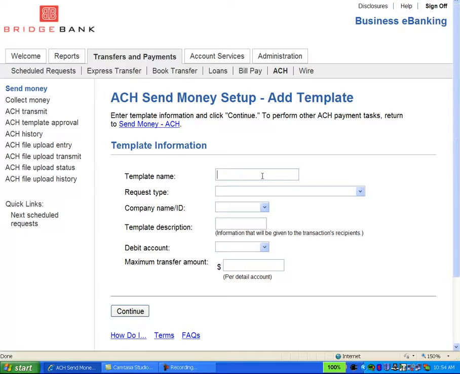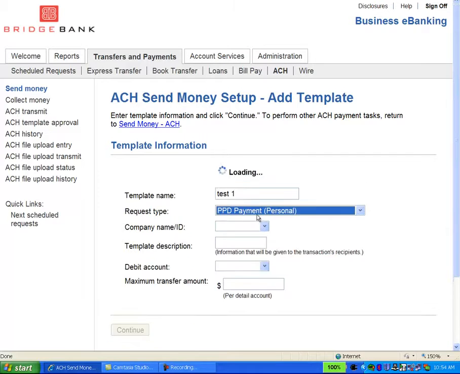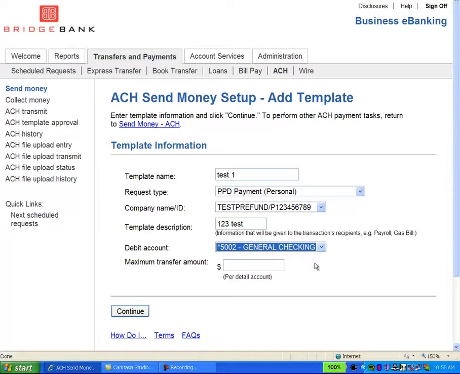Complete the template information section. Select Continue.